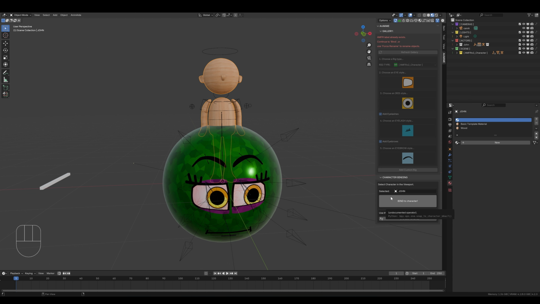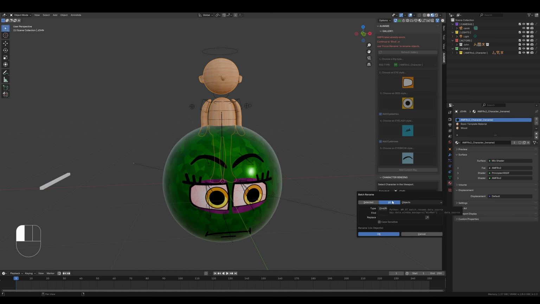So I have that selected. I'm going to go over to the AniMiME add-on, make sure that under selected, my character is indeed selected, and I'll select bind to character. Now it's going to automatically pop up the batch rename, and I'm going to change my character's name just to get rid of those pesky alerts from AMFR to, let's call it, oh, it's a female, so we'll call her Jane.